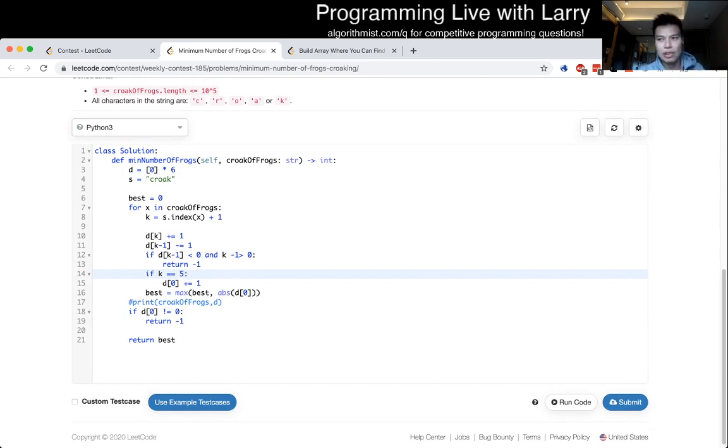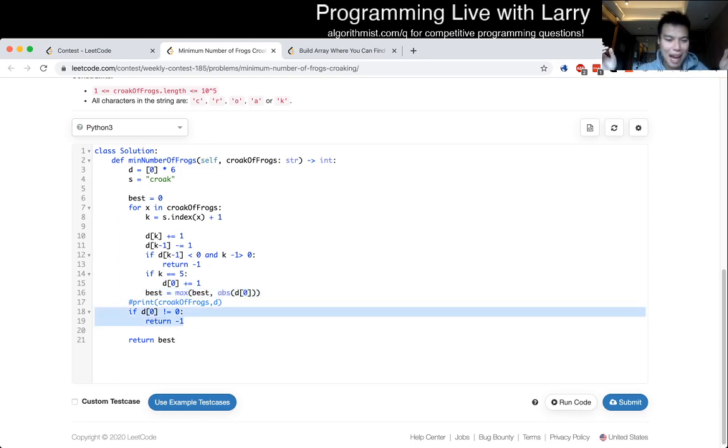I was using the 0th bucket in my code to count the number of frogs needed, because the max negative number is going to be the frogs we need. At the end, when we finish the entire 5-letter word croak, we take that frog that we've freed up and put it back in the bucket. And we keep track at every instance to get the maximum frogs that we need. Then at the end, if our frogs didn't come back, we return -1.